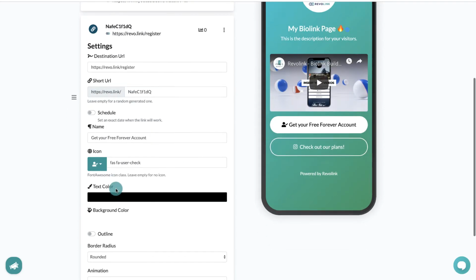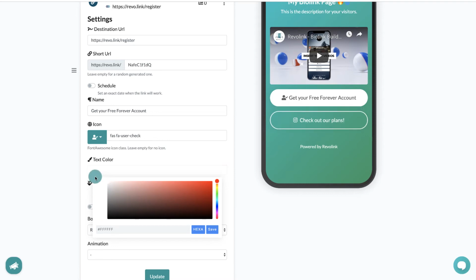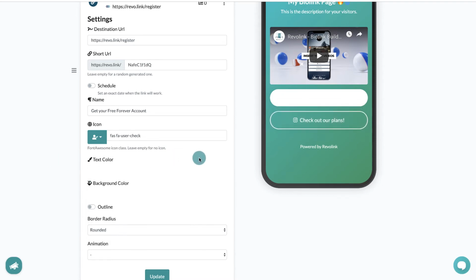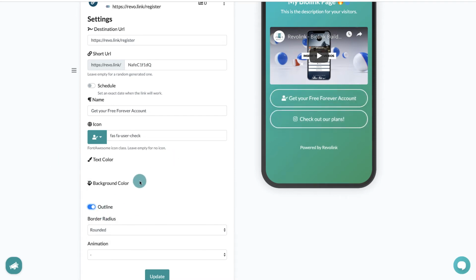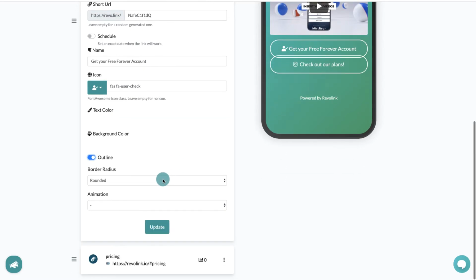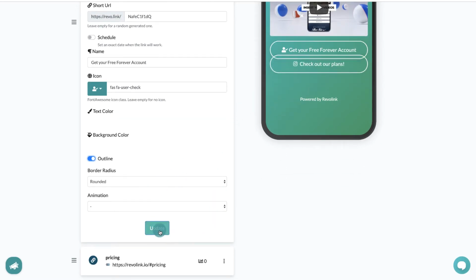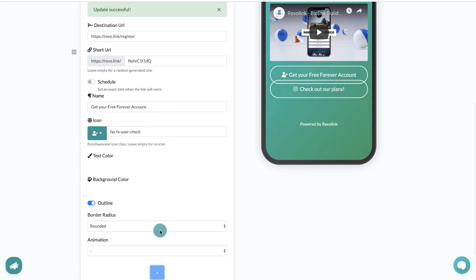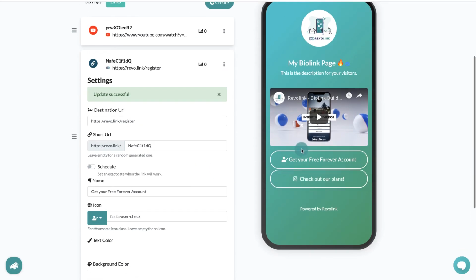There you go. And then we can change the color, because we are keeping the outline style. And then we can keep order and update. And now we have two CTA buttons for that page.